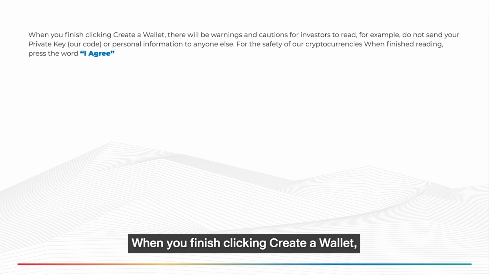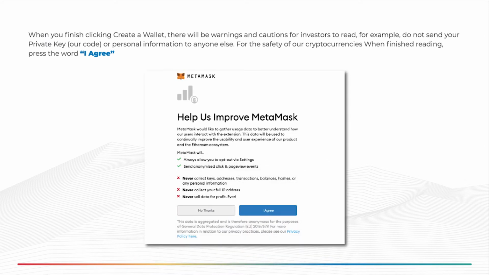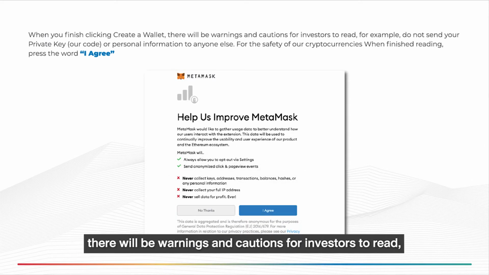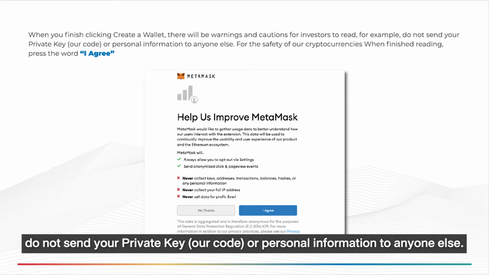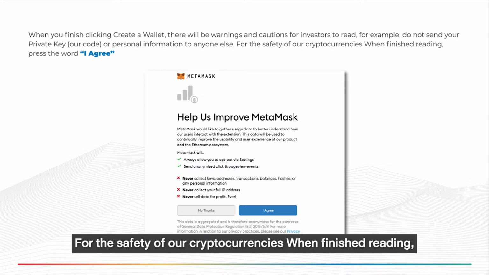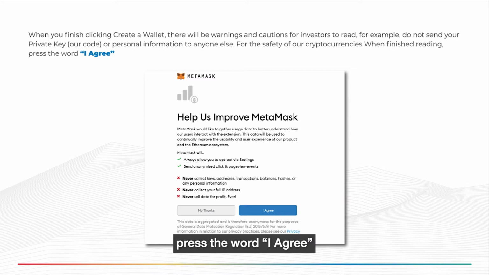When you finish clicking create a wallet, there will be warnings and cautions for investors to read. For example, do not send your private key, your code, or personal information to anyone else. For the safety of our cryptocurrency, when finished reading, press I agree.